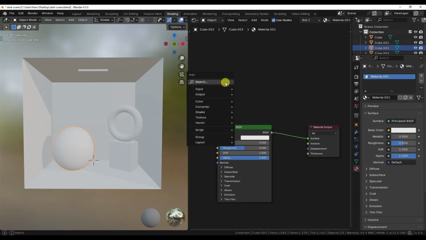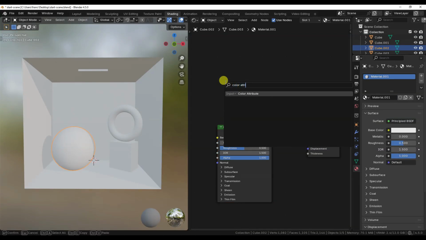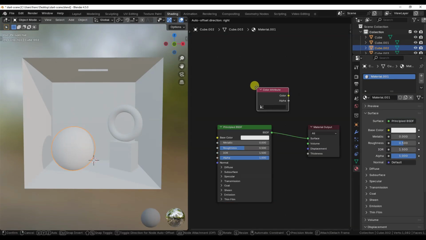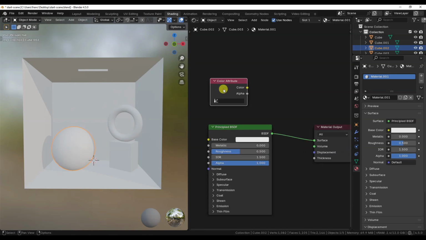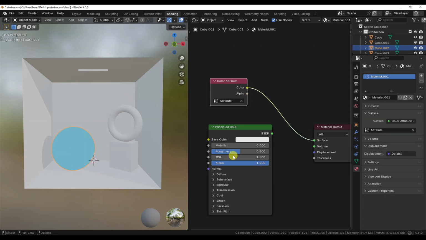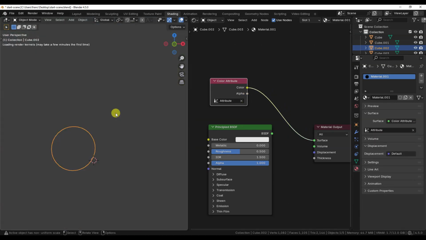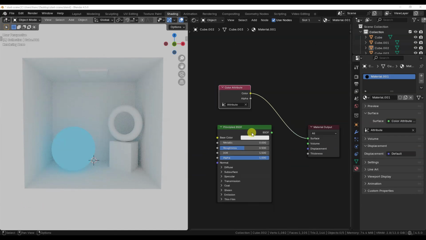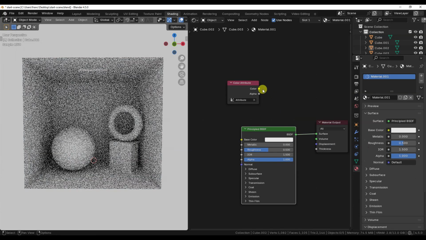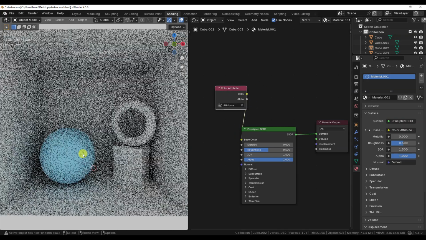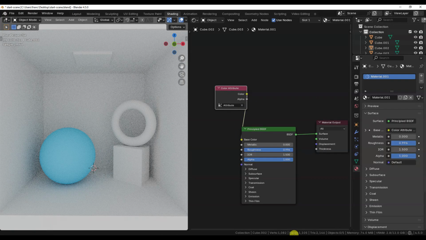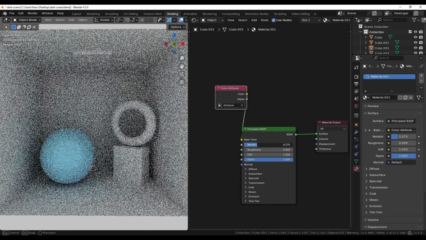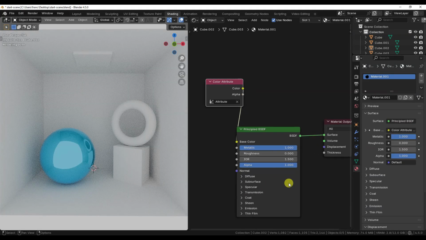I'll now add a color attribute node to the node setup and specify the attribute created by Blender in the corresponding field. The output of this node is of type color, but I can still connect it directly to the shader input of the material output and get a flat color on the object. Alternatively, I can connect it to the base color input of a principled node or any other shader to start with a manually assigned base color, and then create additional effects with the various shading nodes that Blender provides.